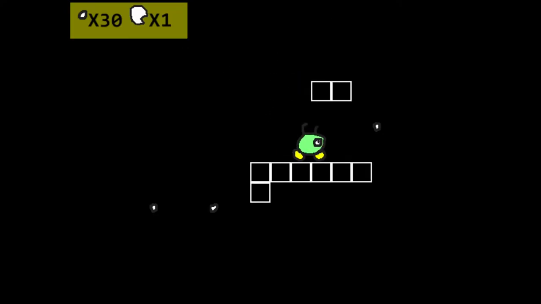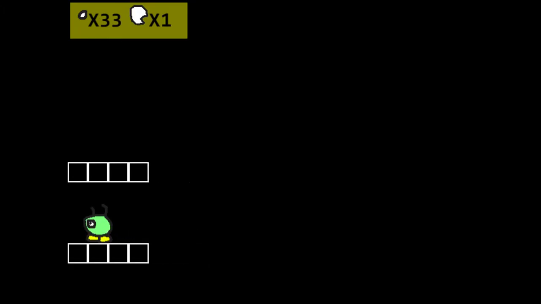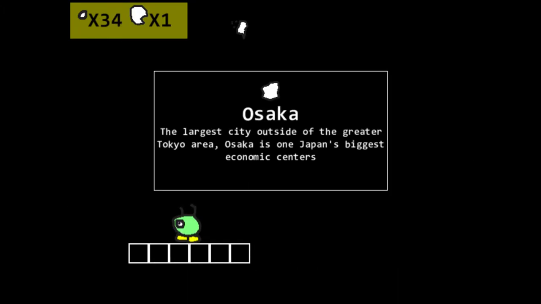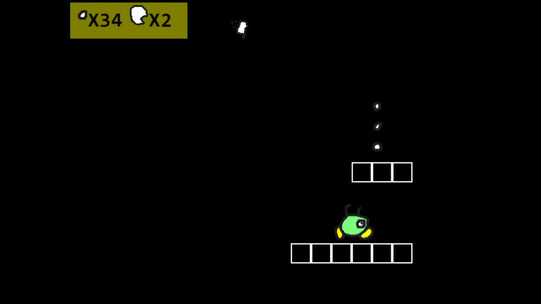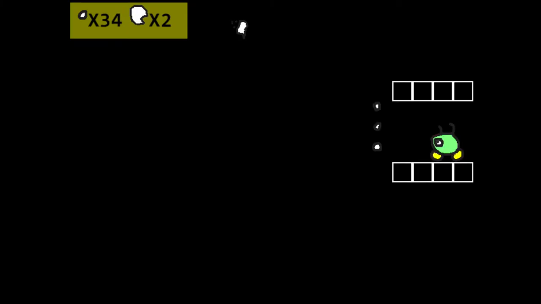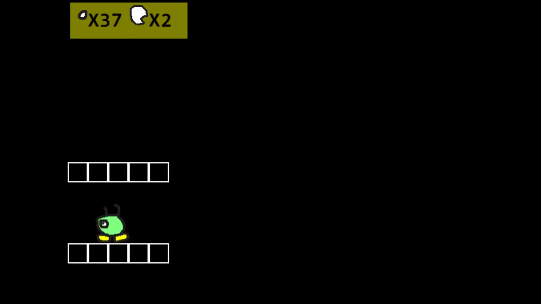Okay, this is neat. Okay, I like the game so far. It's a little explorative platformer, and that's cool. I don't know where the music came from, but it's pretty great. Osaka! Largest city outside of the Premier Tokyo area. It's got a counter up there for land and for cities, I guess. Okay, I can't go that way. Is there anywhere else I can go in here?